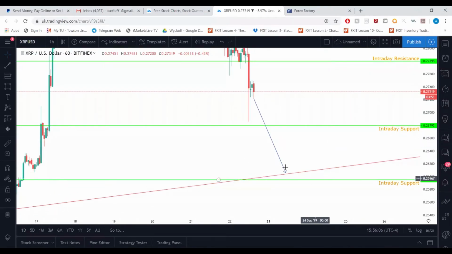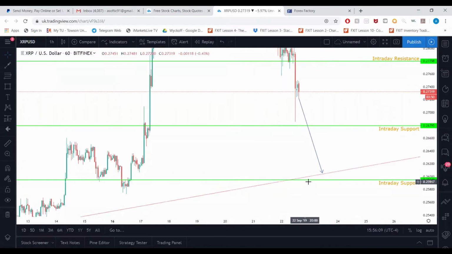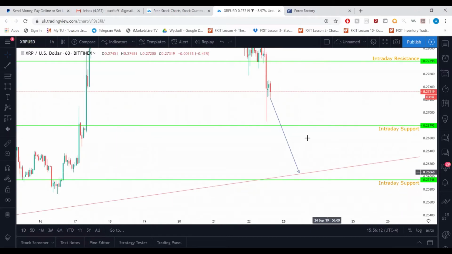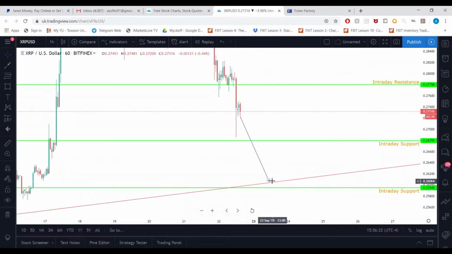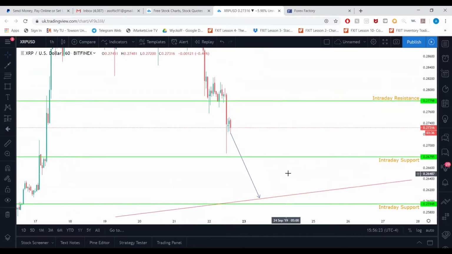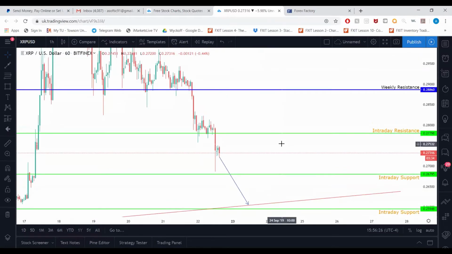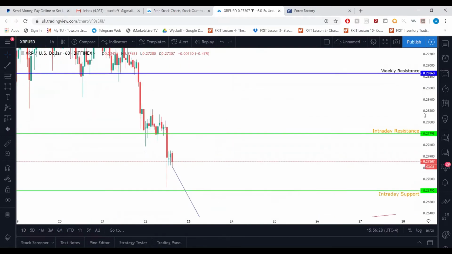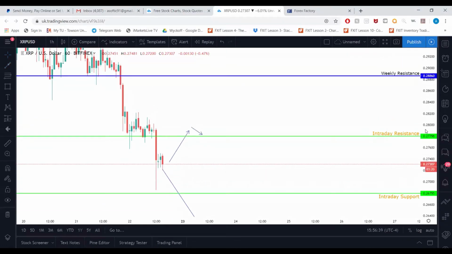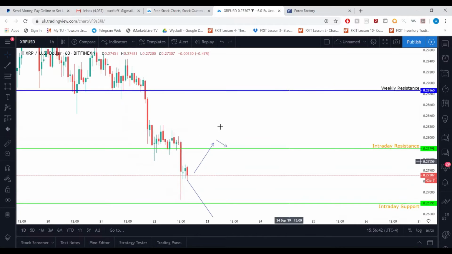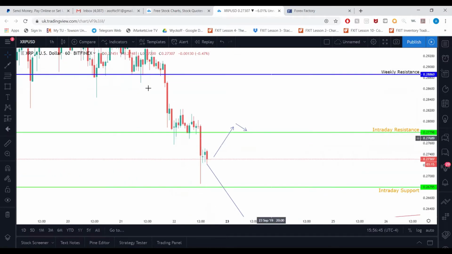But for me, a stronger buy area would be right here, where you have another intraday support as well as the current trend line on a smaller time frame, and it's a better confluence for a buy from here, which would be at 26 cents. However, it doesn't mean that it will show us that pullback. So you can buy once you see the breakout and you see it hold above this level, right? And when this resistance becomes support, then you can buy it to 28,860.